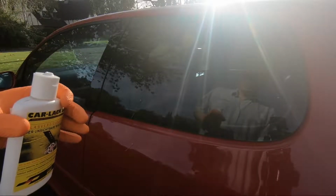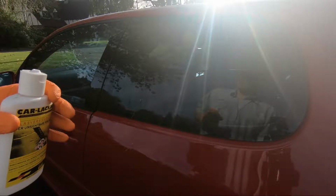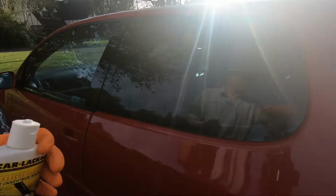Okay folks, that is the passenger side of the car done. I'll now work my way around to the back side, other side and the front and get that applied.